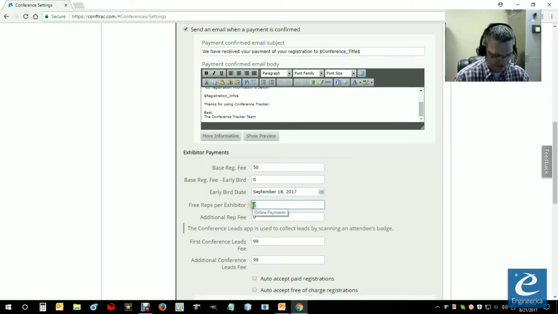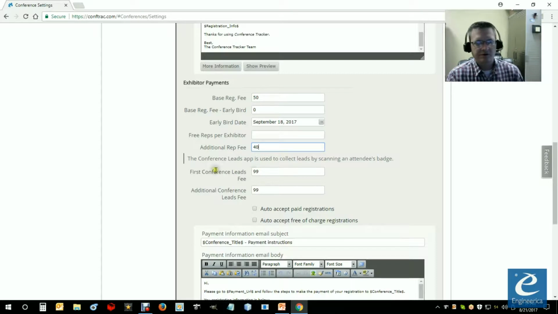Or I could even charge an extra fee per rep that they add. So that way they can register everyone at once. And that could be whatever I want to charge my attendees. So maybe it's discounted or something for each additional rep. So you'd put that in there. All of this stuff, we can always have a session and go through this in more detail as to what all these fields are.